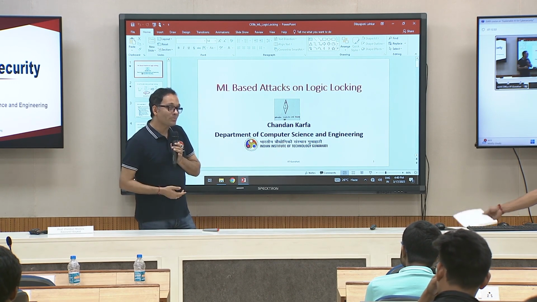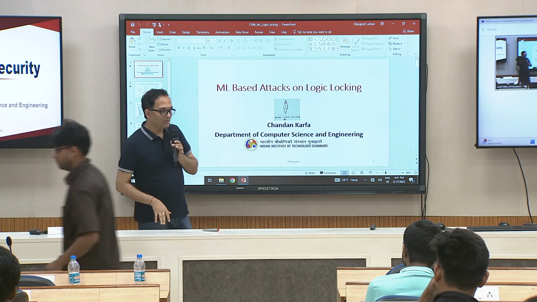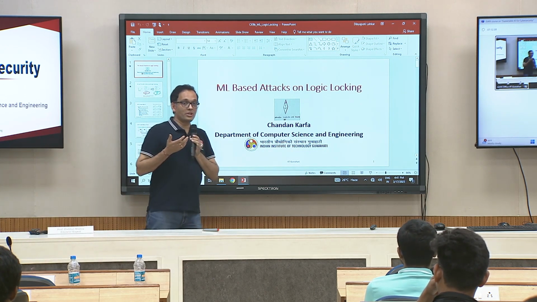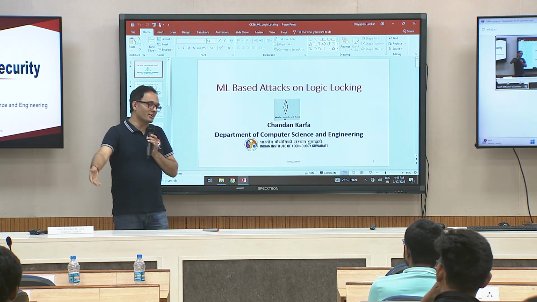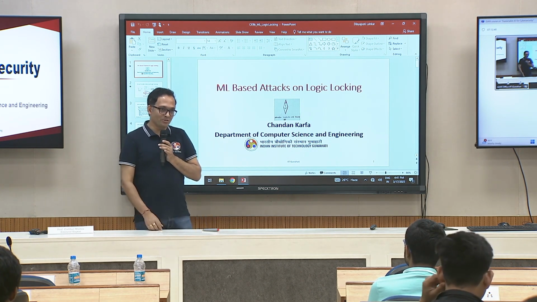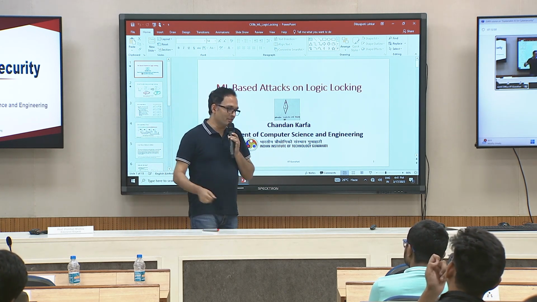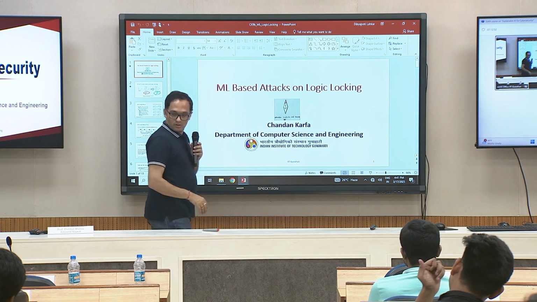So we are applying that attack incrementally, on a part of the circuit. With that we have shown that we are able to break circuits which have 5,000, 6,000 keys. So that's not safe as well, right? In the background we are using the SAT attack, but not for the entire circuit, only partial circuits.